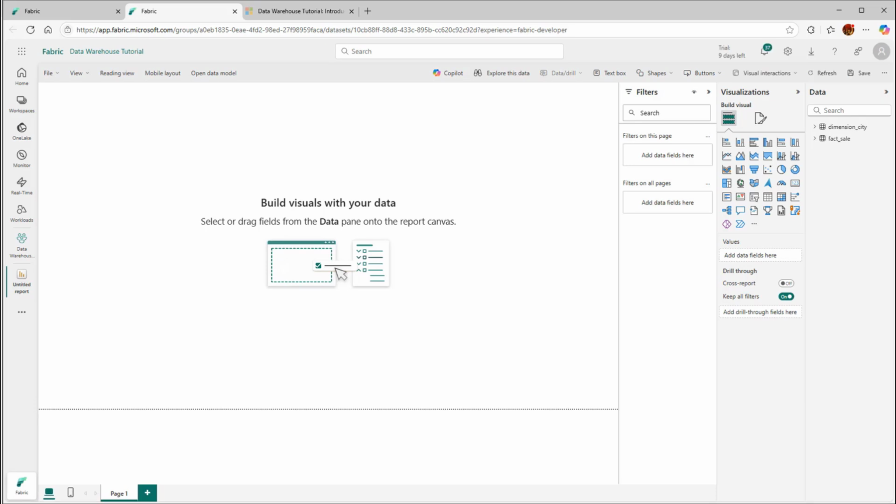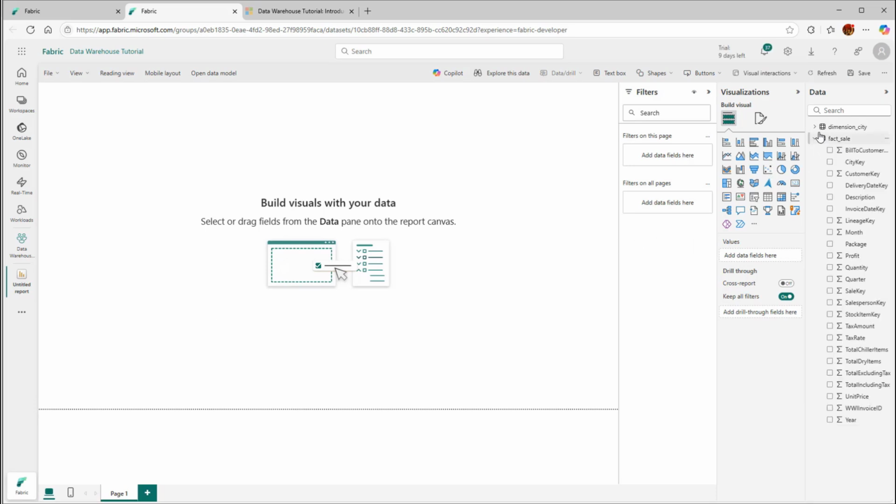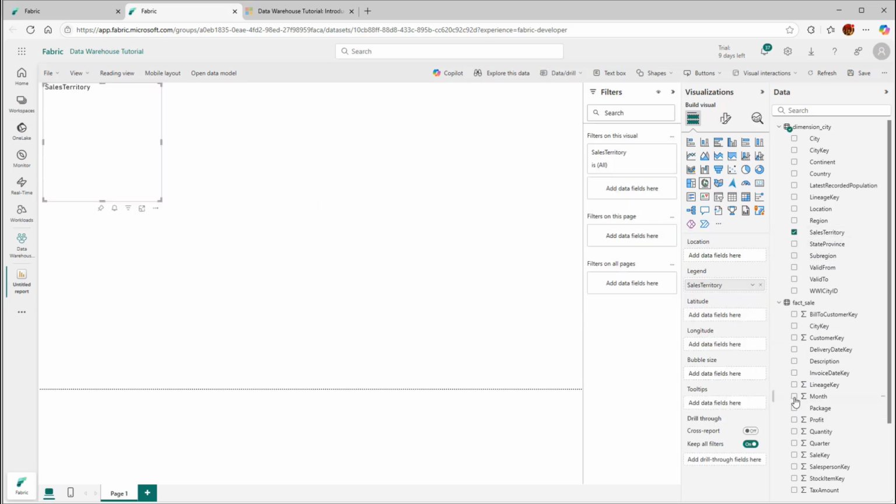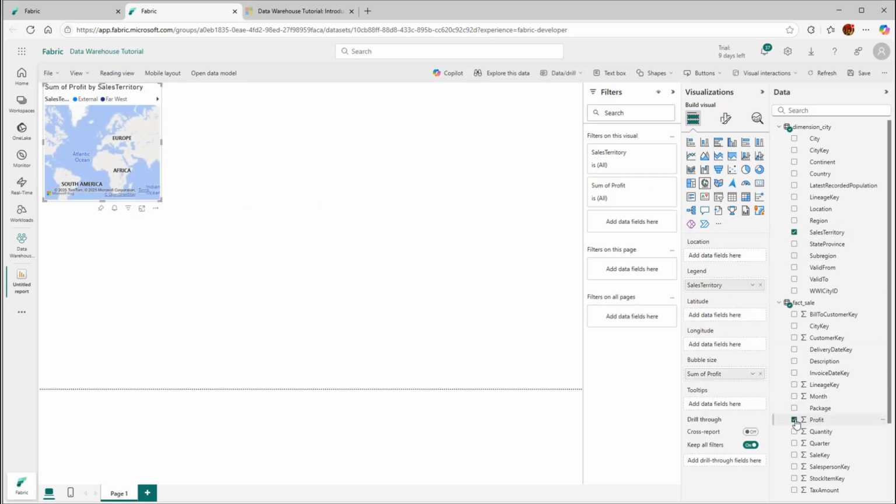Now I have options here. I have my fact tables and dimension tables. So let's make it bigger so I can look at it. Okay, so I want profit, and I want profit by sales territory.